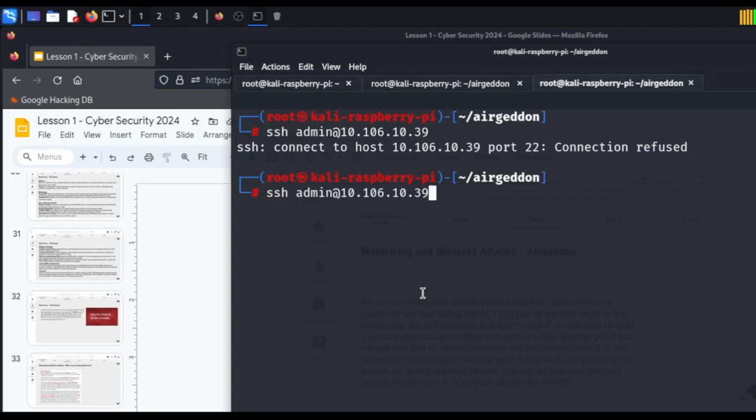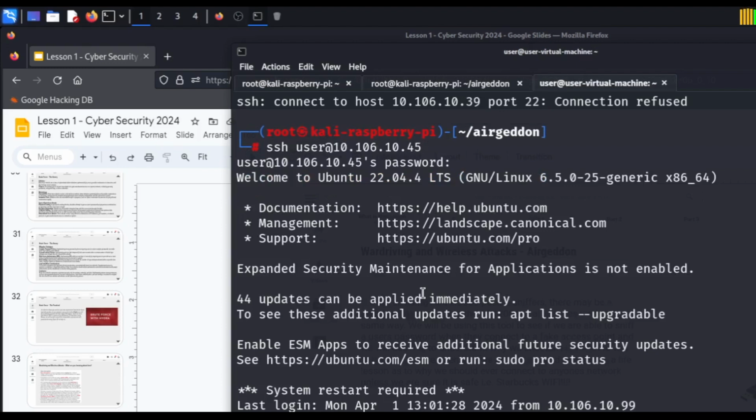We're going to go for SSH again here, and I'm going to change this to IP address 45, which is the IP of my Ubuntu machine, and the username for this device is user. If I press enter here, it's going to ask us for a password. I'm going to enter my password. And here we'll be able to see that we are now on Ubuntu. Now, I'm going to move on to the final part of this cybersecurity project and the different skills which we've been demonstrating, and that is phishing.